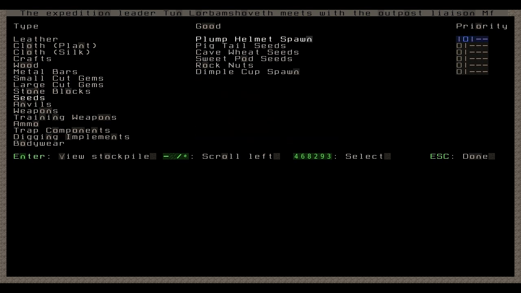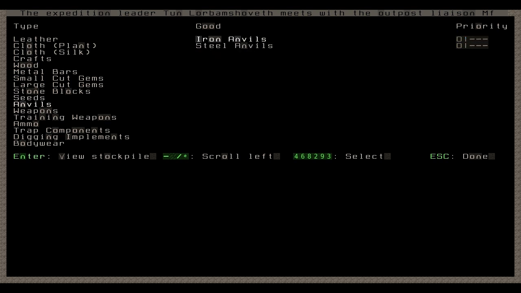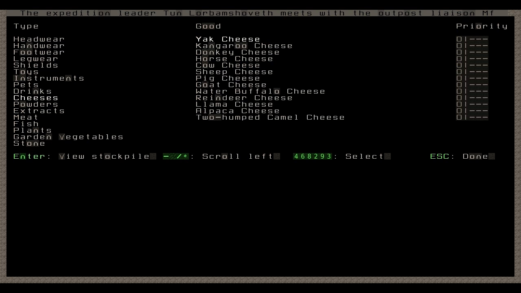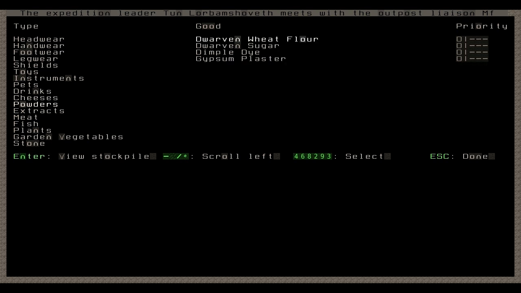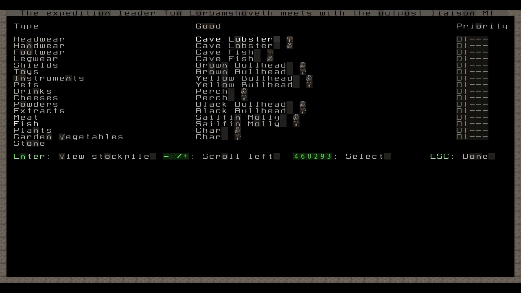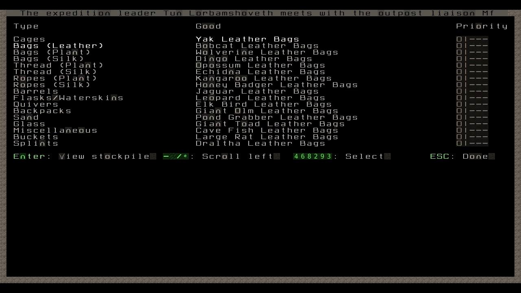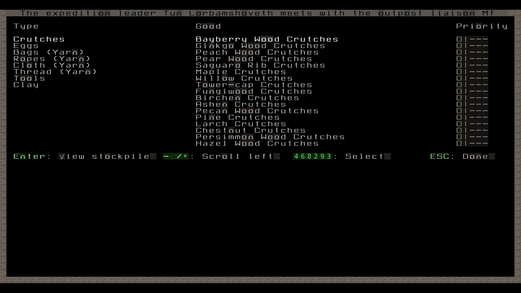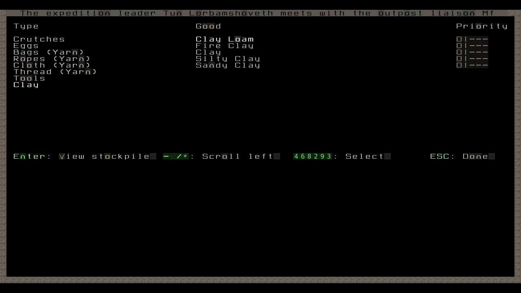Blocks, no. Yeah, you know what? Plump helmet spawn's always good. Pigtail and cave wheat. Just have some of those. Everything else really doesn't matter too much as far as what we need. I guess a little bit of drink as usual, always good. Beyond that, I'll just look at whatever they normally bring and consider it, but that's really about it.